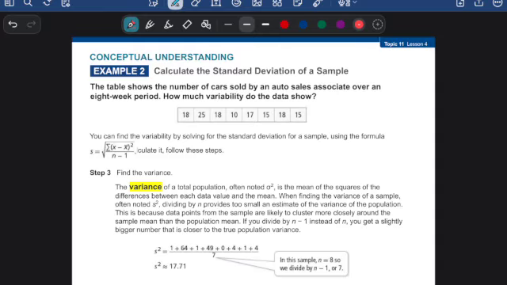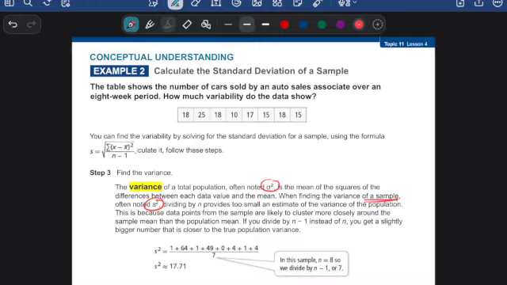So the variance is like the step right before you take the square root of the standard deviation formula. The variance of a population is noted by sigma squared, or sometimes just s squared, okay? And it measures the differences between the data values and the mean. So when we are finding the variance of a sample, again, smaller data size, then we're going to use s squared. So you can just think sample, s squared. And then n provides too small of an estimate, so we're just going to divide by n minus 1.